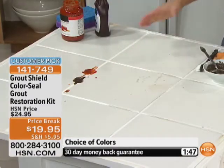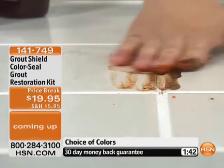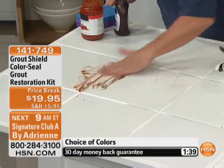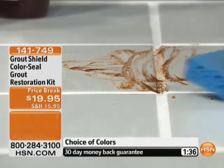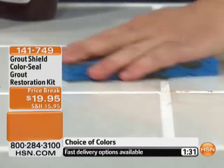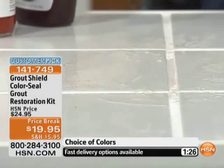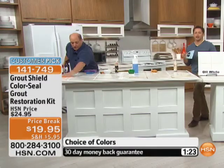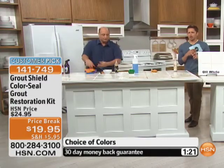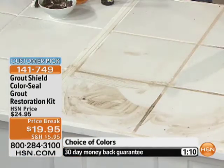If you drop that on your floors, I can take it and you watch it just bead right off. If nothing absorbs into it, nothing stains it — because this is the one that's treated with Grout Shield. It is restoration and, more importantly, it is sealing. We're not only fixing what's already been damaged, but we are allowing you to never have to worry about it again — ever. It's sealed, it's protected. For under a $20 bill, you don't have to call a contractor, you don't have to worry about ripping up tile. Grout was the curse of tile, and it's not anymore. It's a customer pick — we've sold thousands of Grout Shield kits and everybody swears by this product.